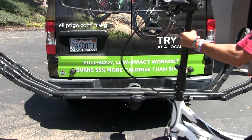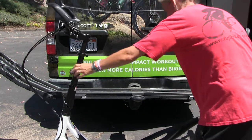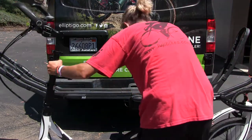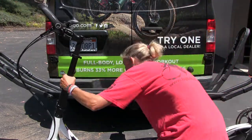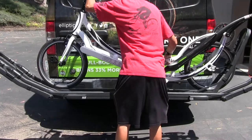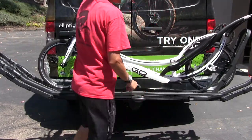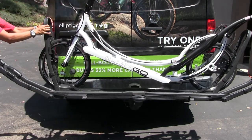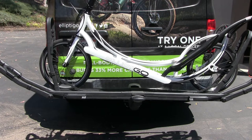Now we will go ahead and load the elliptical bicycle, and make sure that you disengage the kickstand, lift the bike up, and place it onto the tray. Rear wheel should go into the arm that you preset with your 10 clicks. Once you have the bike in the tray, press the arm up over the front wheel, giving a good tight push.